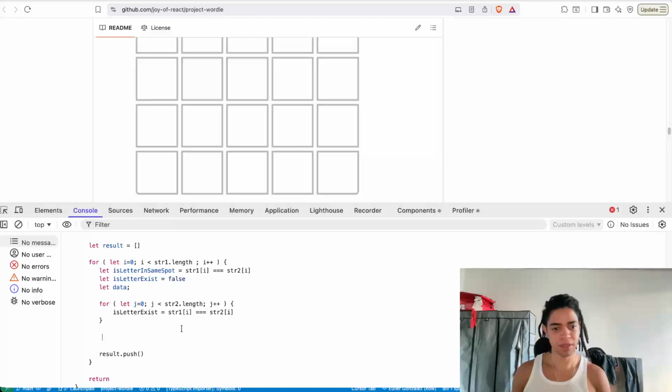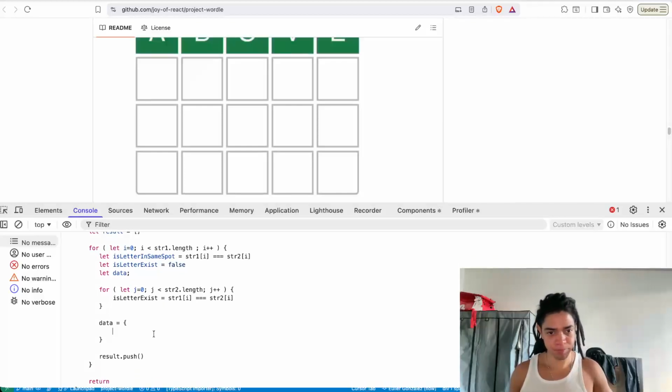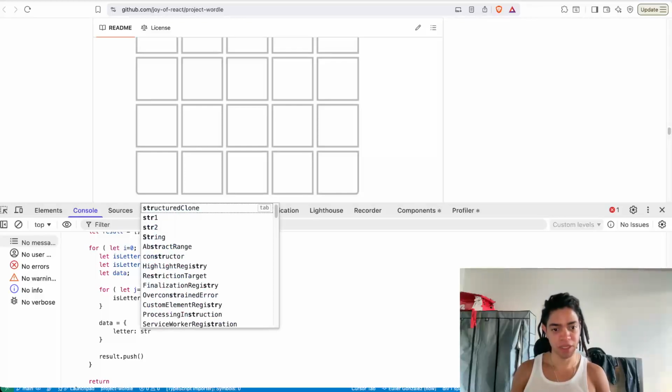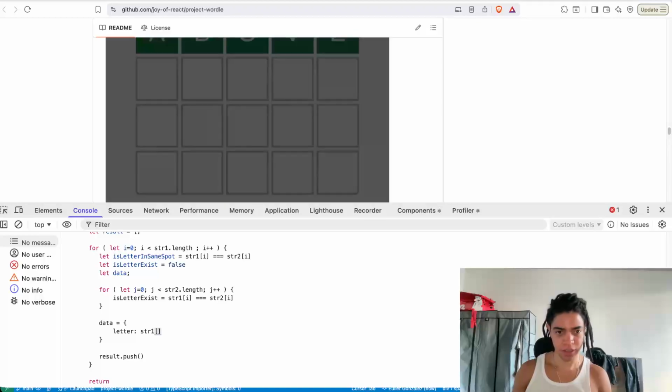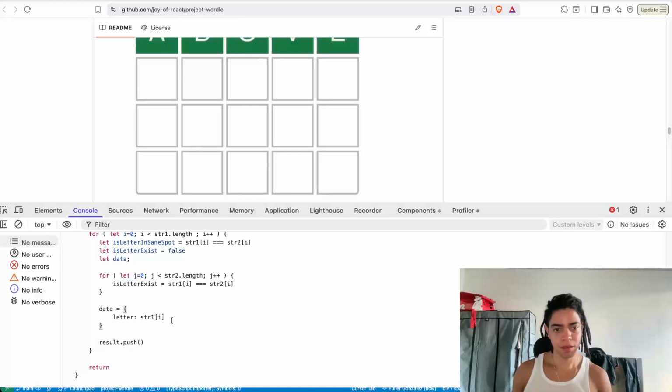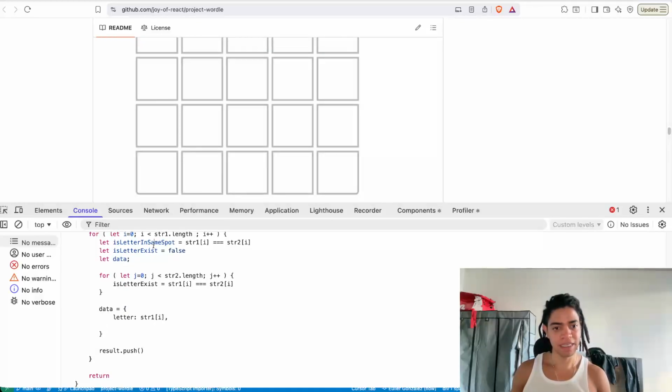And this data will be with the following shape: what will be the letter, which is the string at that position that we want to return, and also letterInSameSpot, and also this other value here, letterExists.